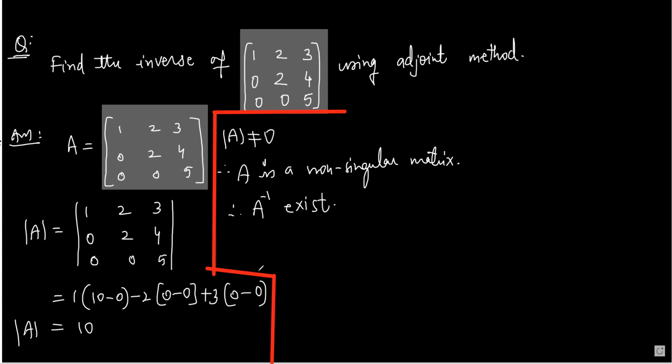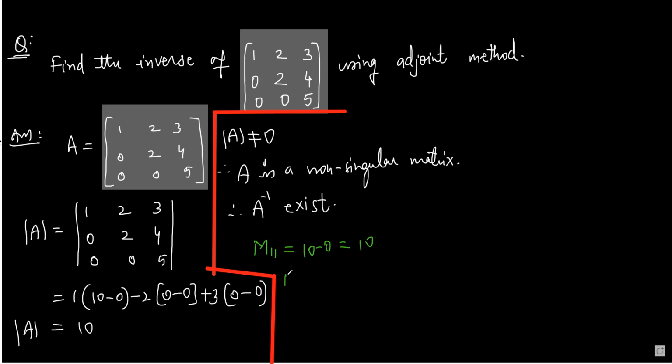So let's begin. I will start writing M11, that is minor. What is M11? Ignore this row and this column. So 10 minus 0, that is 10. M11 is the minor of A11. This element is A11, its minor is M11. How to get the minor? Ignore this row and this column, then you get this determinant. Solve this determinant, 10 minus 0 equals 10.